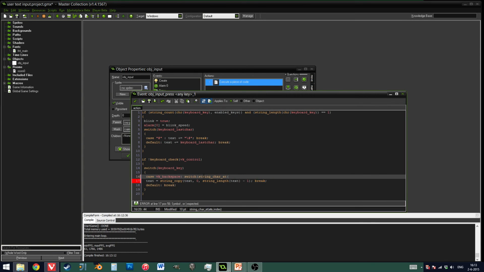So what we want to do is switch the last character. So we're going to do text, and the index is going to be string length. I'm not sure if it should be length minus 1, so we're going to have to try this later on. So we're going to switch for the last character. Going to indent my code.